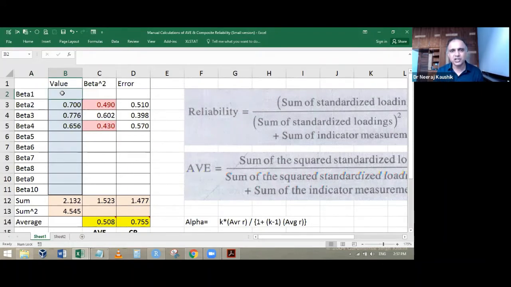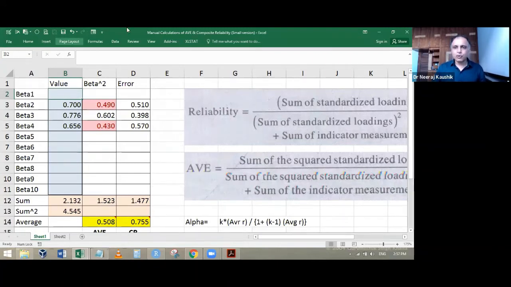Maybe some word was such, or the context was such, that people were not able to check for it. That's why you can remove it. When you remove any of these statements with the lowest beta, that's perfectly permissible because it's a reflective one, and you can go ahead with that.